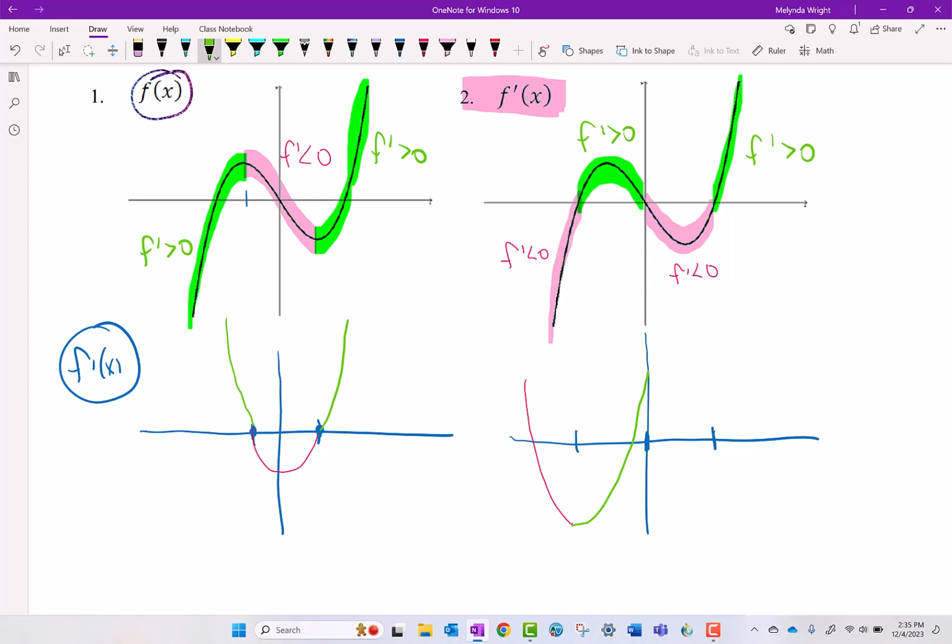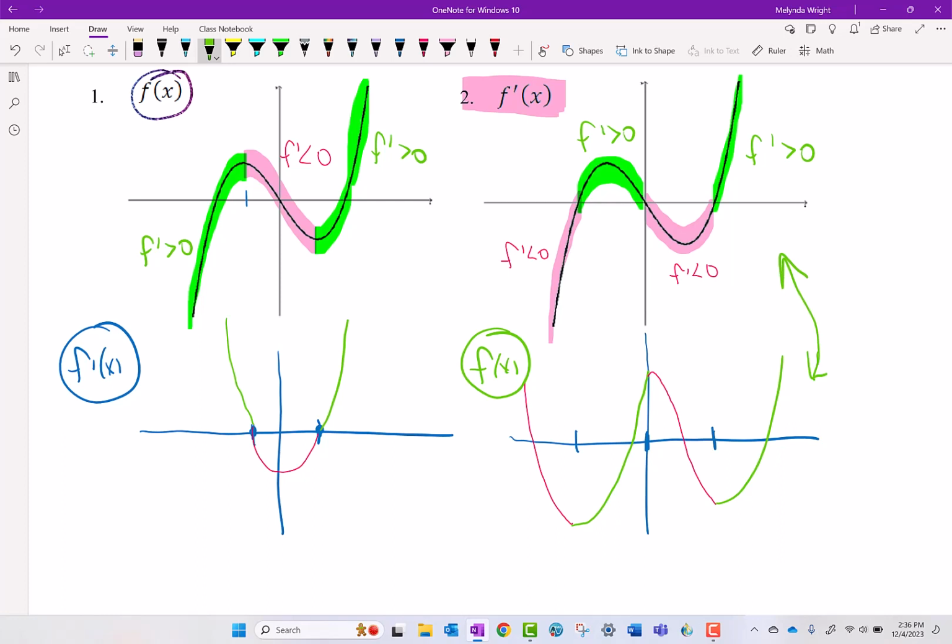So let's see what's going on here. This is where f prime is negative, so that means f is decreasing, and we want to make that like a curve. So we're decreasing all the way to here. Then we've got f prime being positive, so we are back to increasing. And this would be a graph of f that could correlate with this graph of f prime.